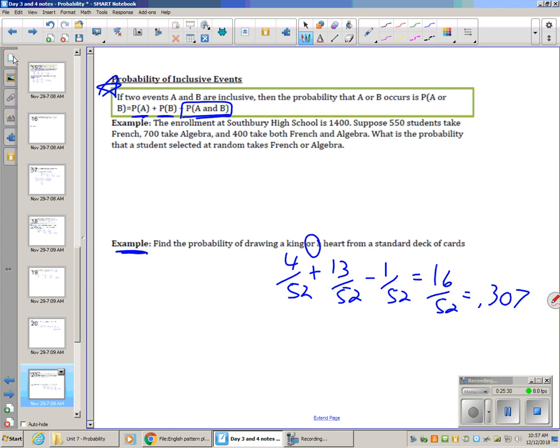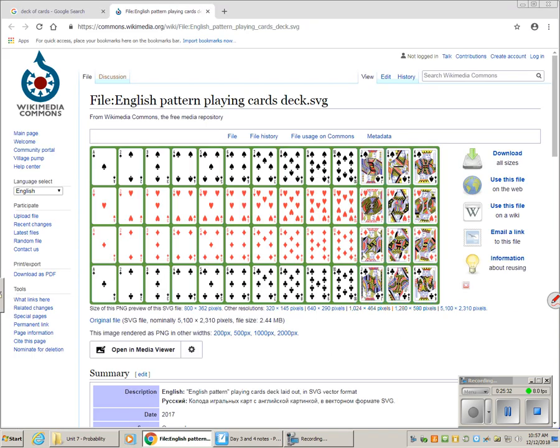All right. For my visual learners, maybe this will help. Here's a standard deck of cards, 52 cards. If I'm talking about the probability of being a heart or a king, here are all the outcomes of being a heart. And then all of my kings are right here. If I just straight up add both of those together, I'm counting this card in the middle, in the intersection, twice. So what you have to do is subtract it out once. You have to subtract out the overlap. See how that works?